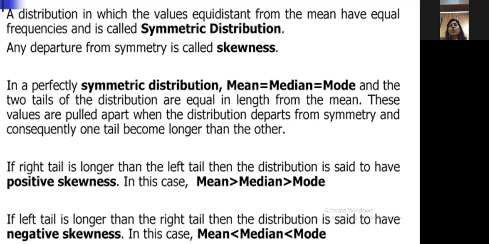And in negative skewness, we will see that the value of the mean is smaller compared to the median and the mode. So these are the symmetrical distributions and asymmetrical distributions, which we will see with the help of charts. We will study them with the help of the measures mean, median, and mode, and how they are explained in different forms. You will understand it now.